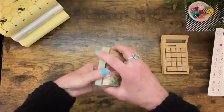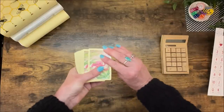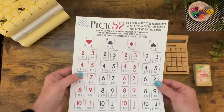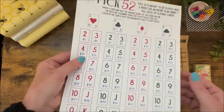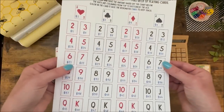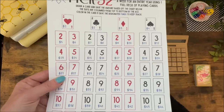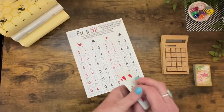You guys know we're going to do a bonus round. Now this time we're going to subtract the higher number from the lower number. Let's see how we do. So our first card is a 4 of Hearts. And that one is worth 13. So we're going to take 3 minus 1 and put 2. The 6 of Hearts is worth 21. 2 minus 1, 1. And the 3 of Clubs is worth $8. I'm just going to go ahead and do the 8 since there's nothing to subtract it from.